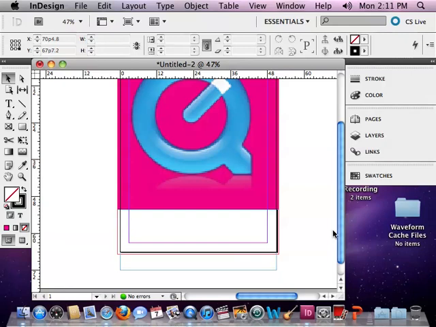Shape portrait bleed. Can I make it center? In this case, if you want to give it a background, you give it a color.